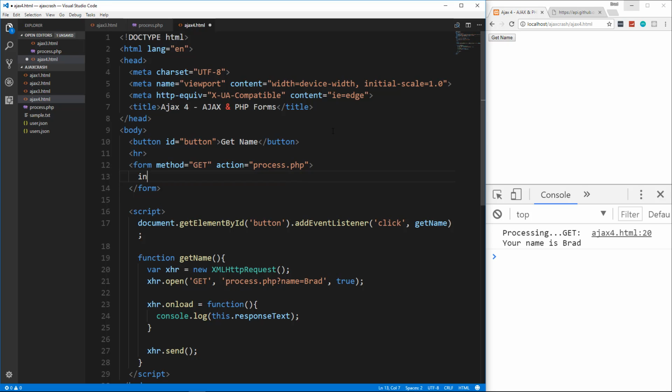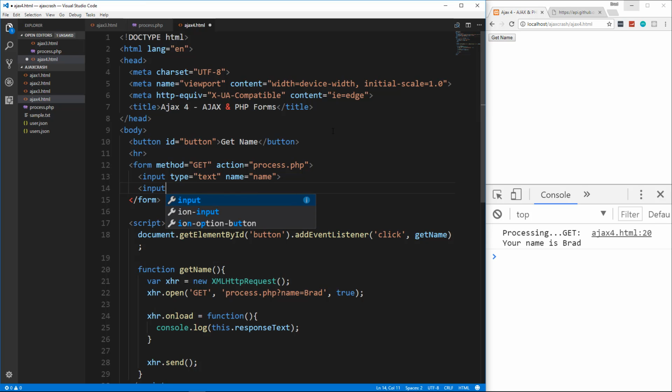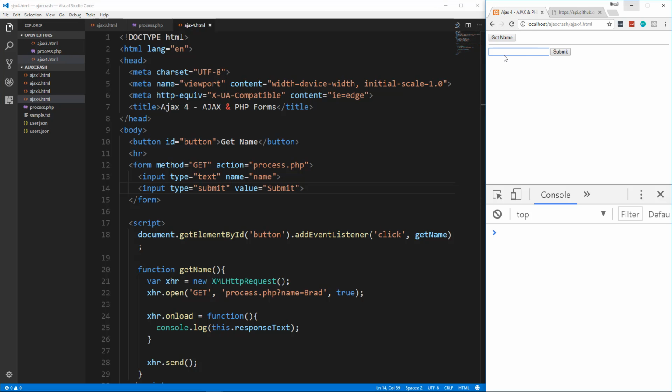Then in here we'll have an input, type of text, and then it would have a name, which would represent that GET name variable, and we're going to set that to name. Then we'll put in an input submit, and we'll say value equals submit. So if we were to submit this form, we'll just say John, and submit. It actually will make a normal request to process.php. It will redirect us. It'll also put that name variable inside the URL since it's a GET request.